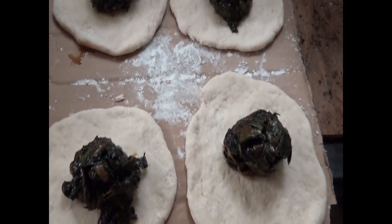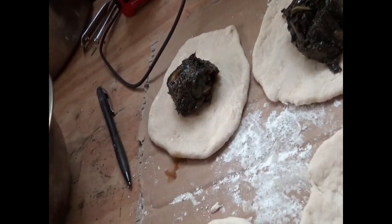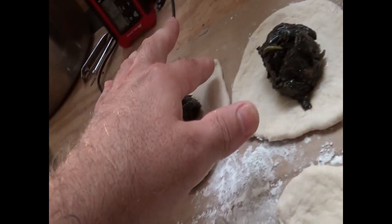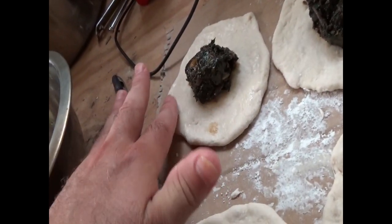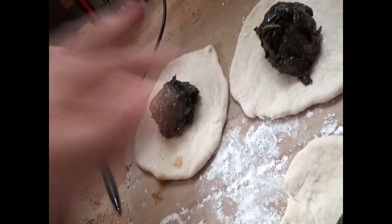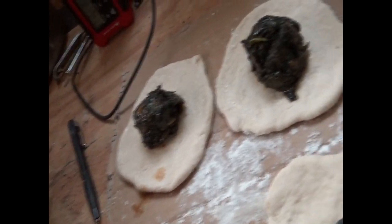Looking good, looking good. Let's get some water right there. This is just plain filtered water. Just going to wet these edges. Sticks better. The sugar could mess with it, so then it may not stick, you know. So I got some sugar juice in there.